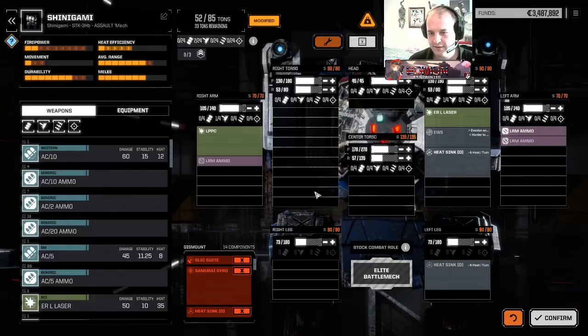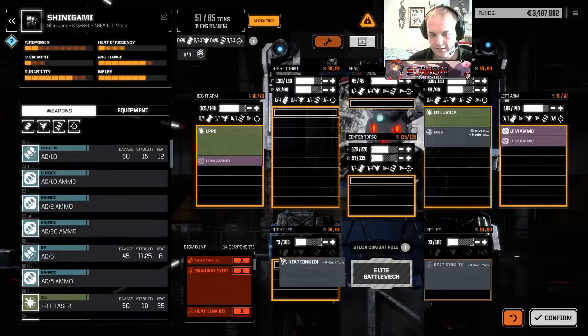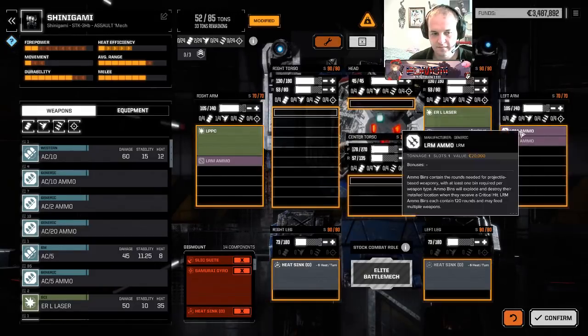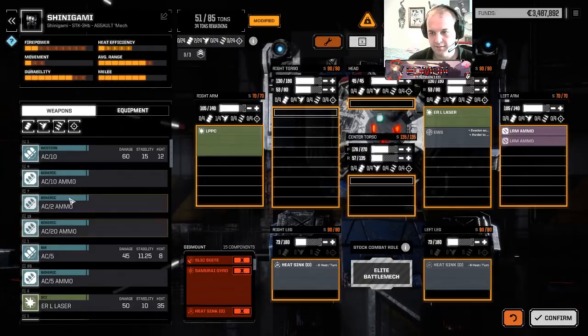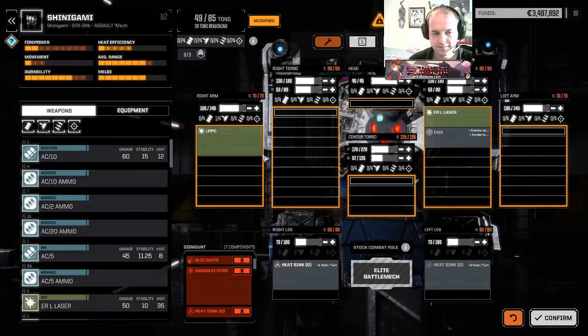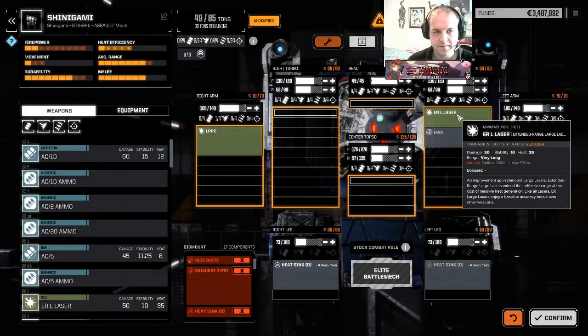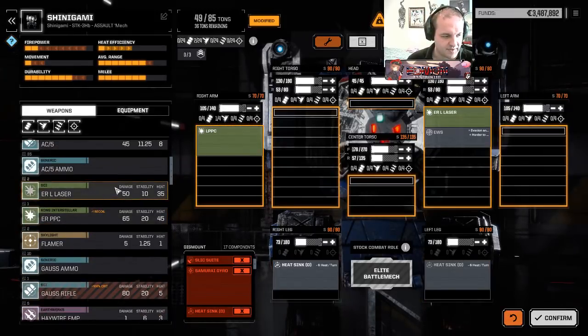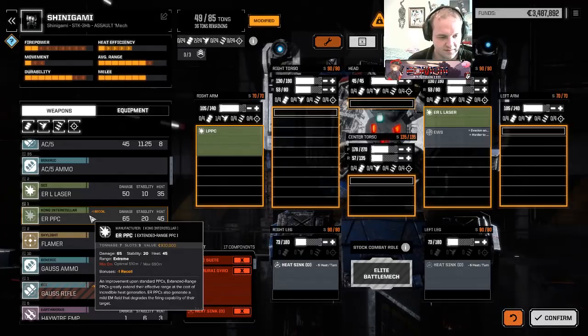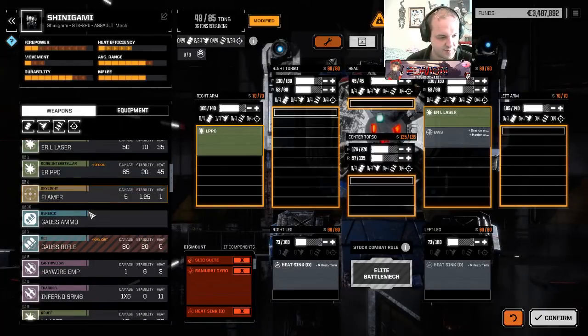Let us repair. Let's move that. I am not planning to run LRMs on this beast. Okay, so I'm thinking ER PPC is a bit on the heavy side. 7 tons though. Actually, it seems to weigh the same amount as a standard PPC.